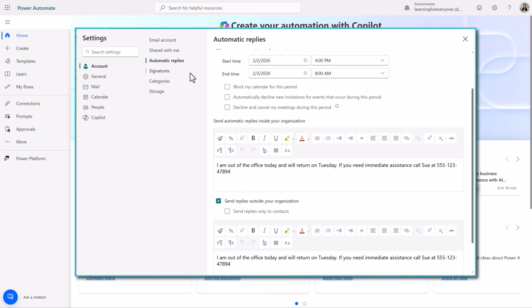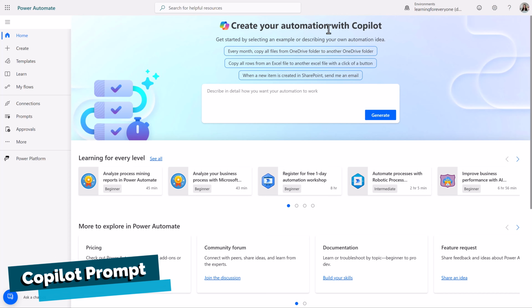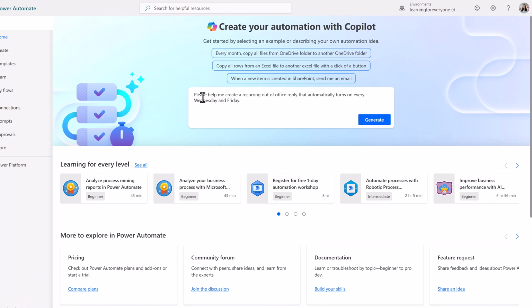But then later, I realized Power Automate might have a solution, but I'm not exactly sure what action to look for. So I put the question in the Copilot box on the Power Automate homepage. In this lesson, we will look at how to set up the solution that Copilot suggested. But then I'm going to go back and set it up manually because I know some companies have not enabled Copilot yet.